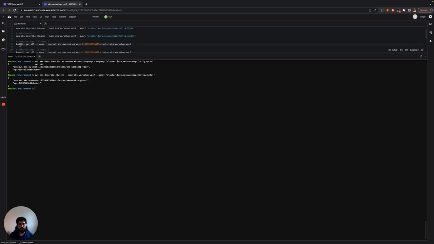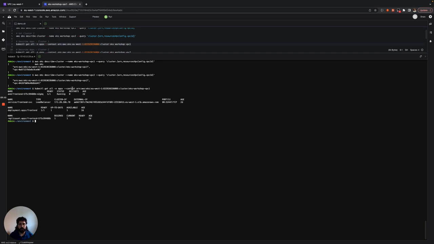In the first cluster, I have an application called frontend, which is running in one pod. I have a service that exposes the application to a load balancer, and this is the endpoint. And this is the deployment controlling my pod.